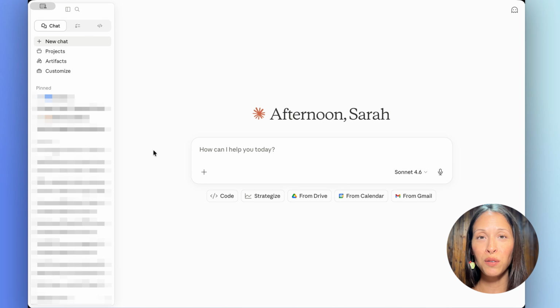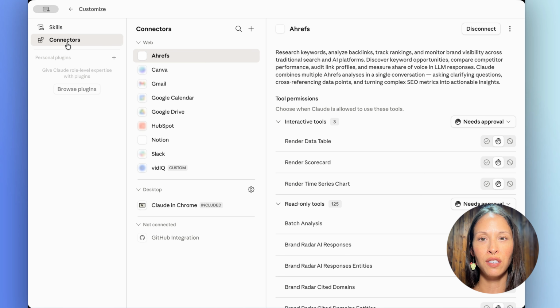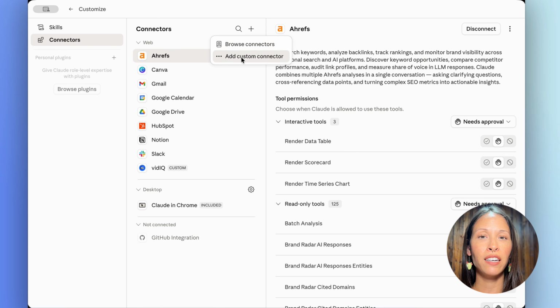Okay, now you can use either the Claude Desktop or the browser version. Both work the same way. I'm using the desktop version. Now from the navigation panel on the left-hand side, go ahead and click here at the top where it says Customize and click Connectors. Now here in the connectors panel in the middle, you can see any other connectors that you've already allowed access to your Claude account. We want to add a new custom connector, so we're going to click here on the plus button on the top and select Add Custom Connector.